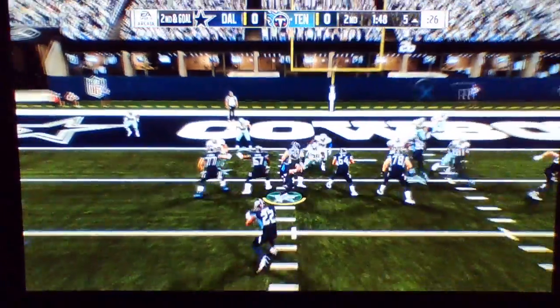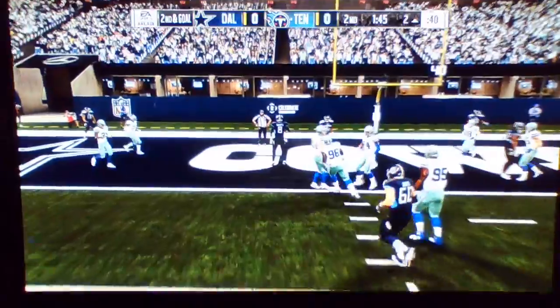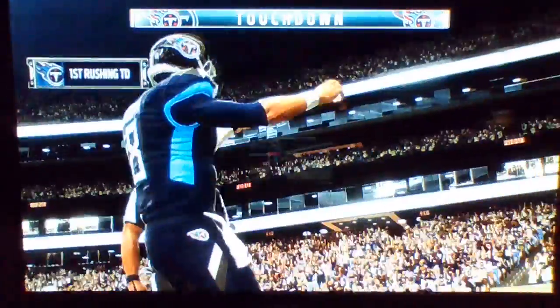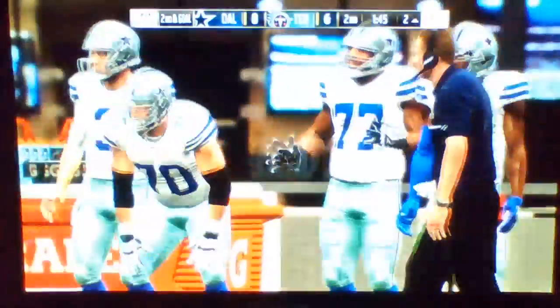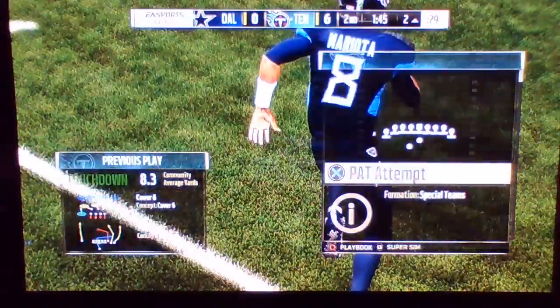And I know the jokes are always about defense up on his hands, but what really actually happens is that he's got a score. It's a Titans touchdown — the first touchdown of Super Bowl 53, and the Titans take the ball down the field and score on their opening drive. That's just a solid, methodical drive to start this game. Doing exactly what they wanted to do: getting the ball downfield and then running it into the end zone.